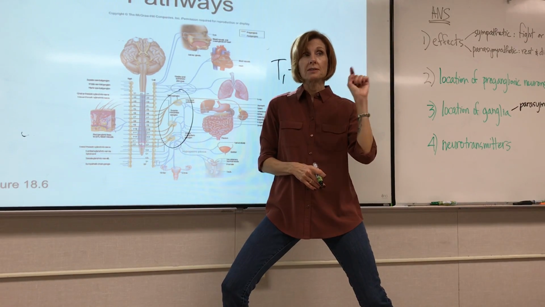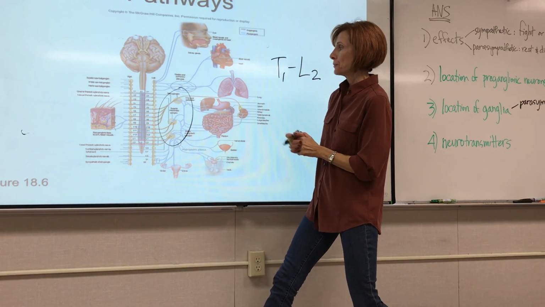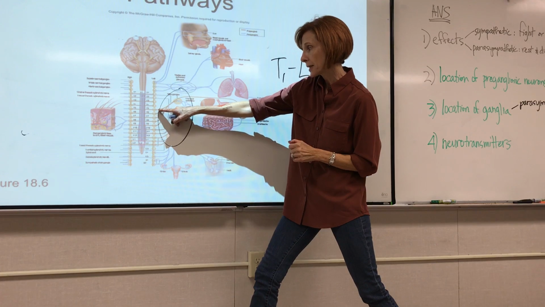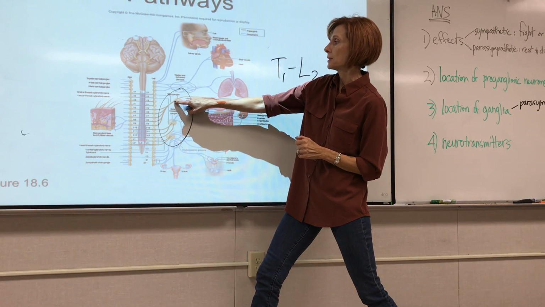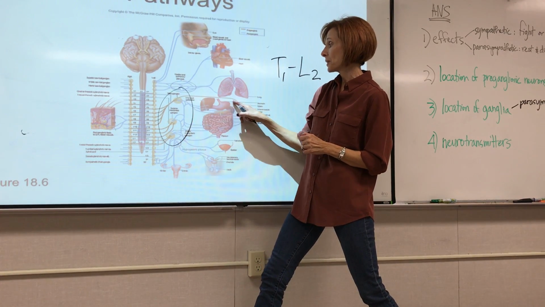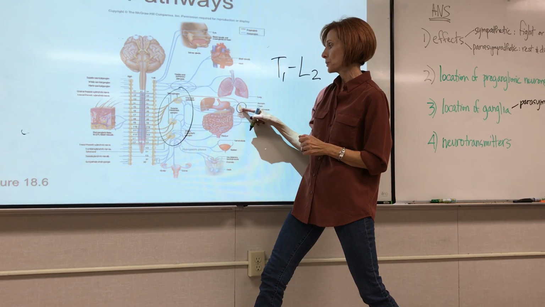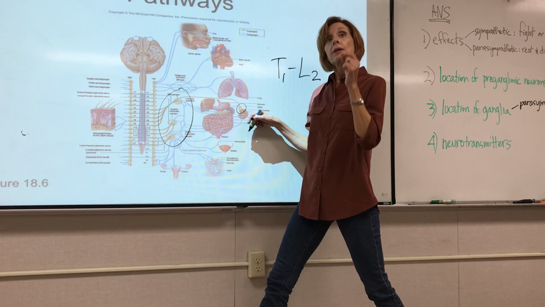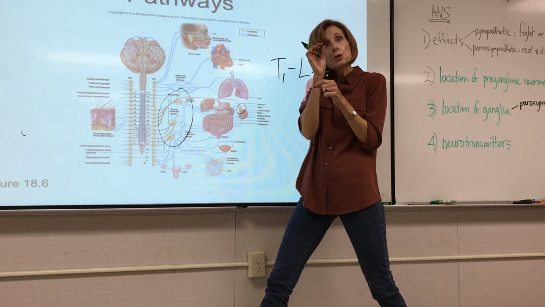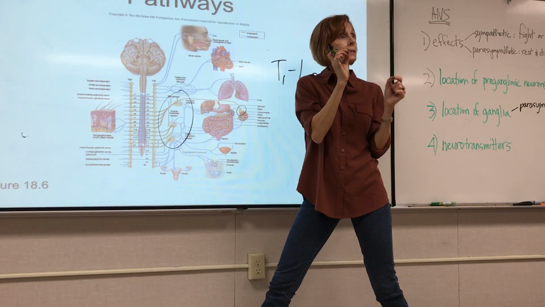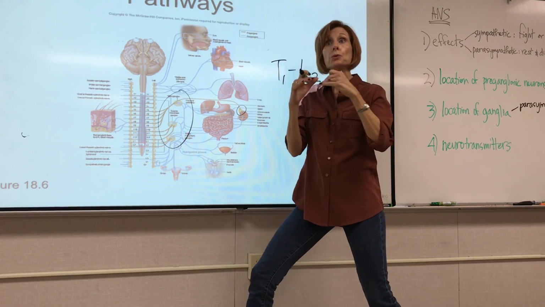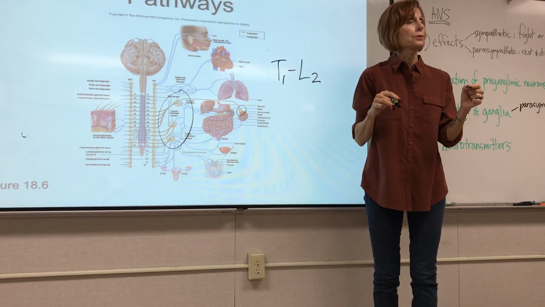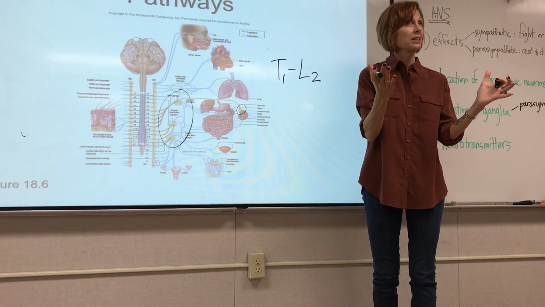There's one more possible pathway. If you follow this preganglionic neuron, notice how it's going through the sympathetic trunk, then it goes through this collateral ganglion, but it's coming all the way over to the adrenal gland, which sits on top of the kidney. So some of these neurons will actually go to the adrenal gland. They'll synapse in the adrenal gland on little short postganglionic neurons, but instead of secreting the neurotransmitter onto another neuron, they will secrete it into the blood, and it becomes a hormone called adrenaline.